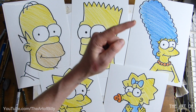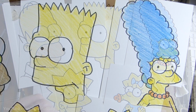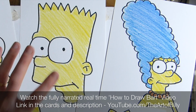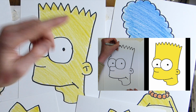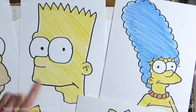So up in the cards there will be links going through, but we'll start with Bart, our lovely little Bart Simpson. Again, nice simple basic techniques using the basic shapes. Look at the snippets and check out the link in the cards to the full video. It's narrated in real time.